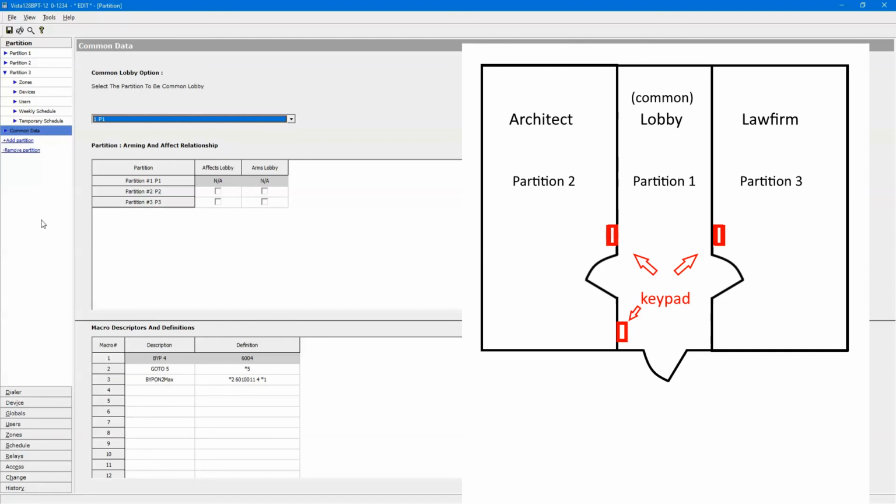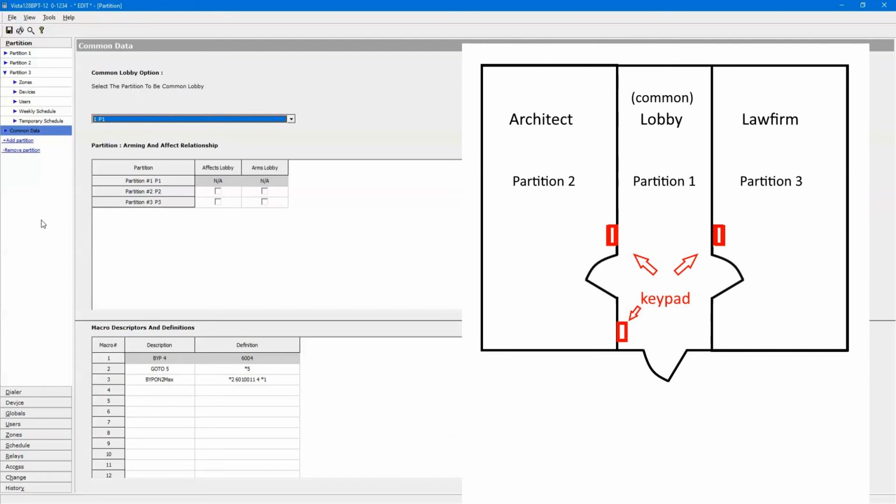If you arm the partition, it will show that it's armed. But if partition 2 is armed and the common lobby is not, it will show at the keypad that it's disarmed, because partition 1, which is what that keypad is on, is disarmed.